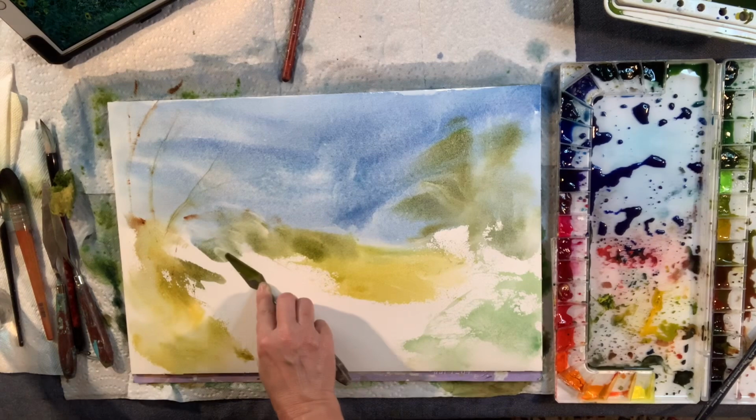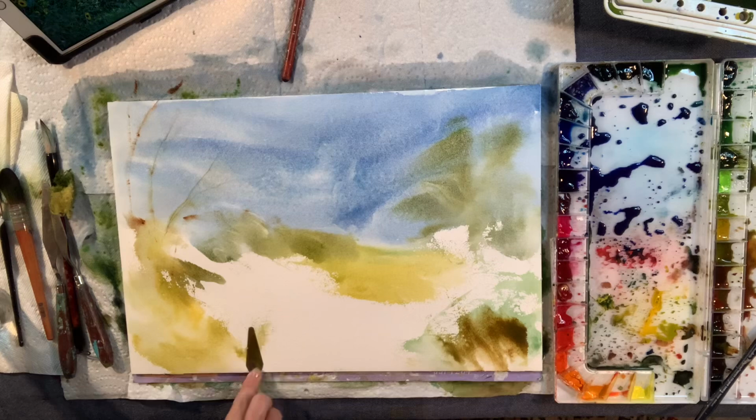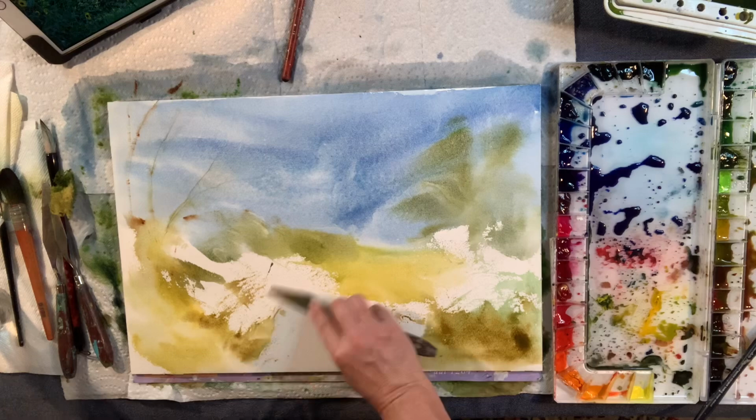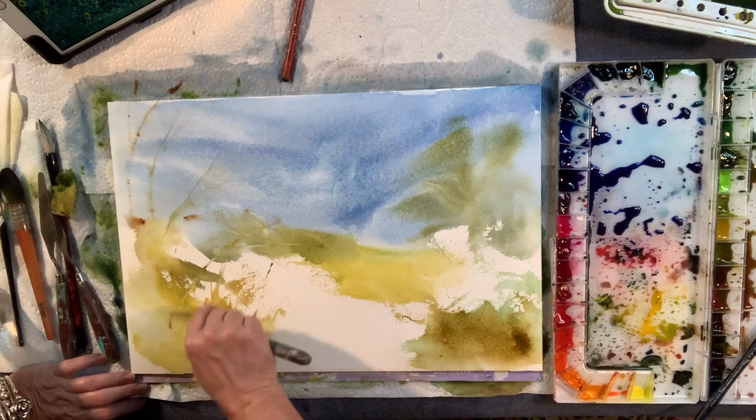Now, this painting is going to get really ugly before it gets pretty. And there's going to be moments where you're going to say, where is she going with this? Well, this painting is not a quick one, it's layer upon layer upon layer, and textures are coming into play and stuff like that. As you can see right now, I am laying down some textures.